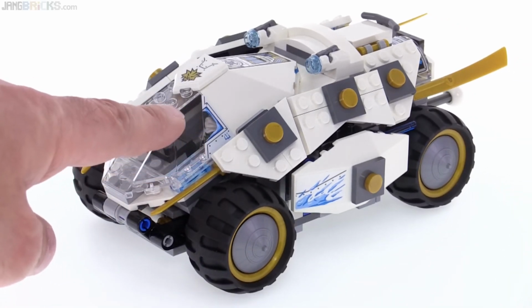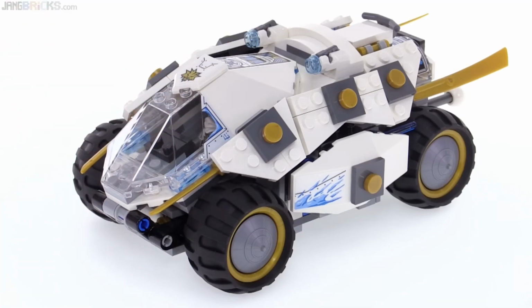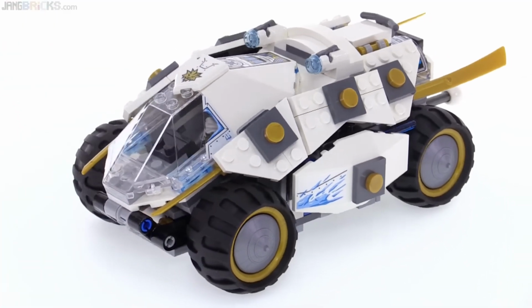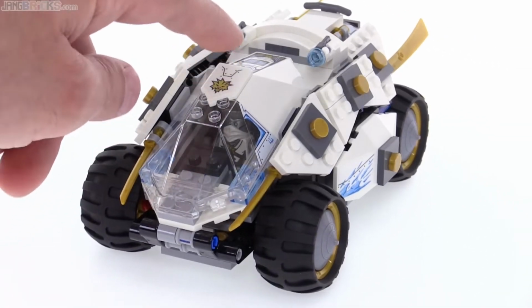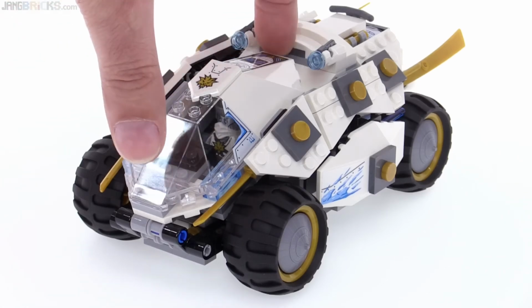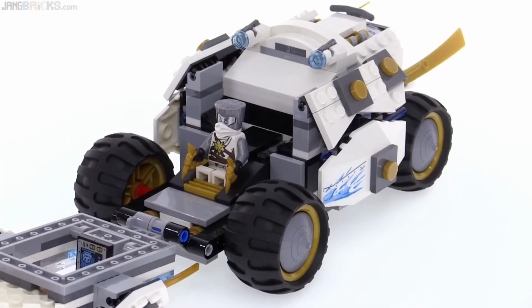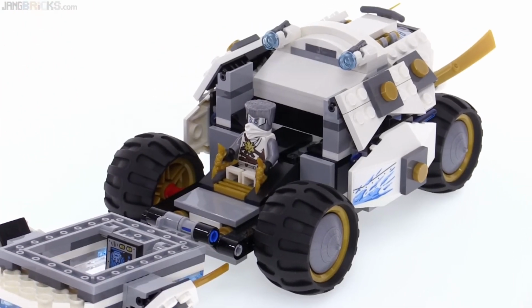It uses two identical pieces, one of them clear with a couple stickers on the sides, one of them white on the back, and then they use one of these new shield shaped pieces like they introduced a lot of in Nexo Knights. All of this comes forward, so you get actually very easy access to the cockpit in there, and Zane just sits there by himself.